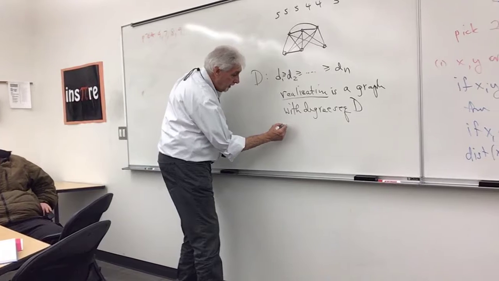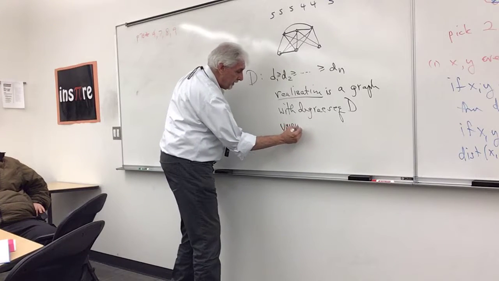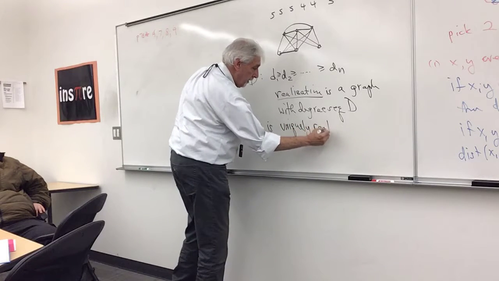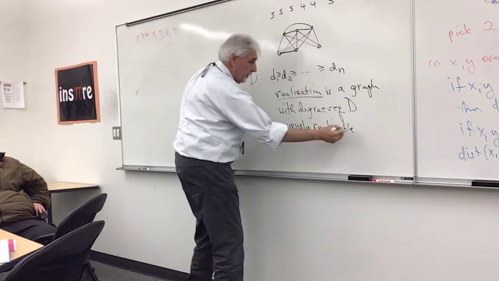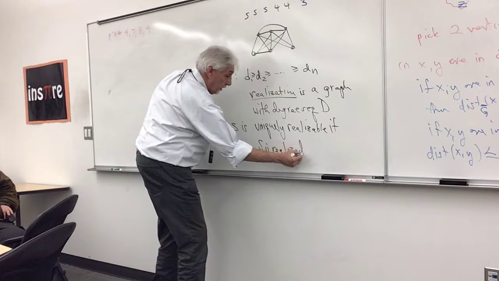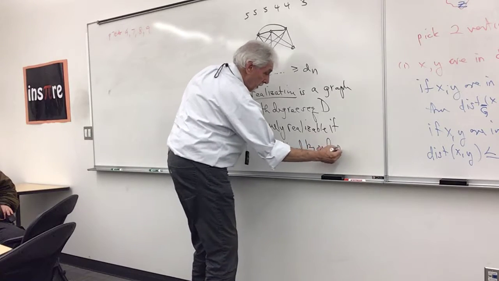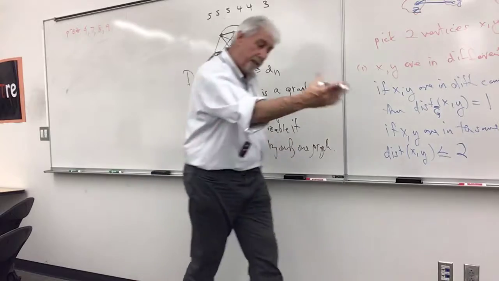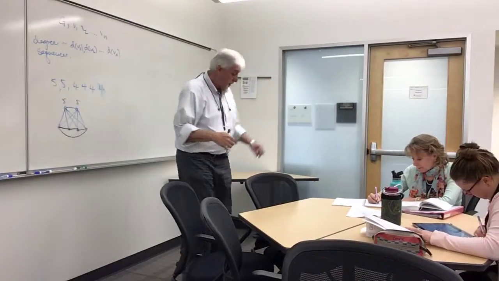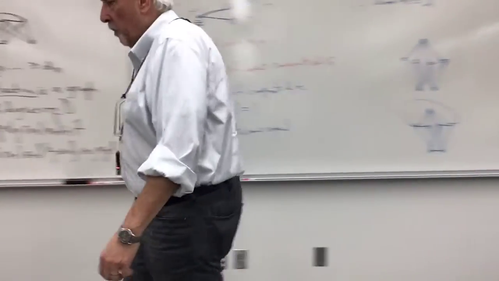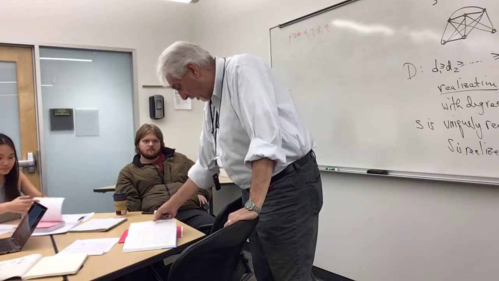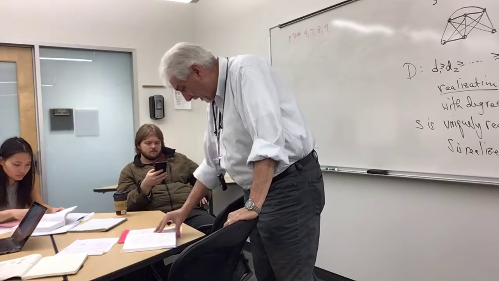And if there's only one, we call the sequence S uniquely realizable, if S is realized by only one graph. Okay, so lots of definitions. Some we'll use often, some we won't use too often. Okay, I'll let you play with that. I was going to ask you to do 11, but that's just a waste of time.